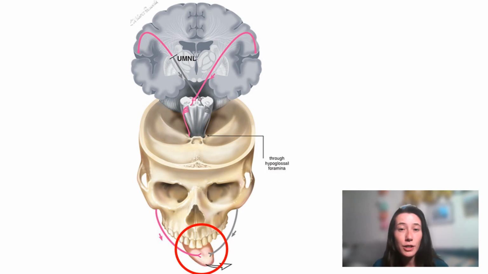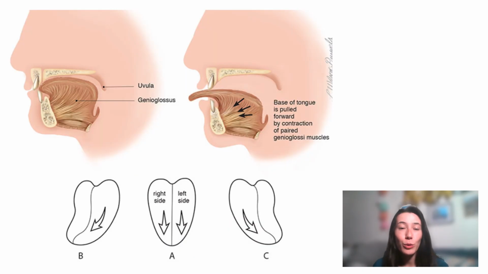Now it's time to clear something up. In this example, you see that the left side of the tongue is impaired. Well, why does it show that the tongue is then swaying to the left, swaying to the affected side? This has everything to do with the function of the tongue muscles. Cranial nerve 12 innervates plenty of tongue muscles, as we saw, and all of these have different functions.